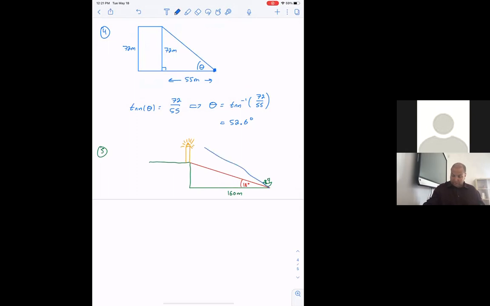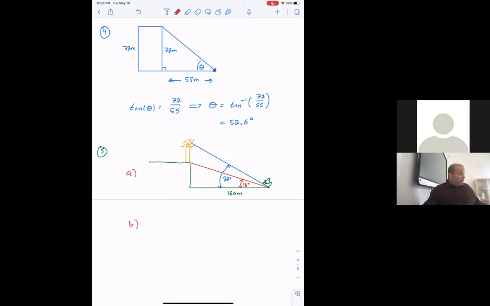Well, remember, angle of elevation must always have one side horizontal, which means the 22-degree angle is this entire thing. The angle of elevation to the top of the lighthouse on the coast is 22 degrees. Notice that I put arrows on the end of that arc, so you know where the angle starts and stops. You don't think it's just the bottom, or just the top, but rather it's the whole thing. I could do the same thing for the red one here, the 18 degrees, even though it's not really necessary, but nothing wrong with it. So A, draw a diagram representing the situation, and then B, find the height of the lighthouse.